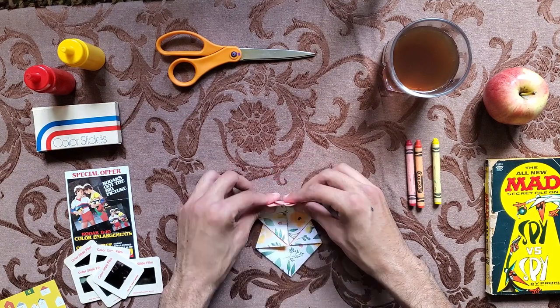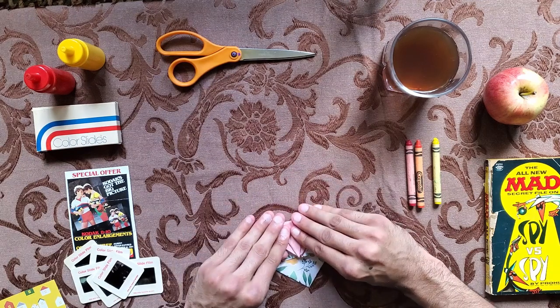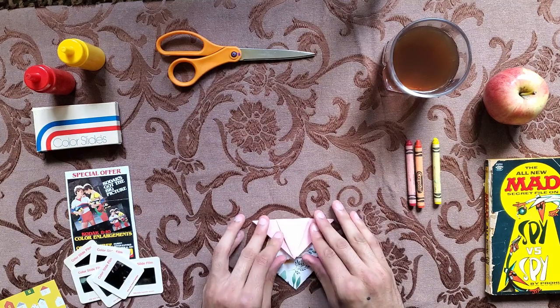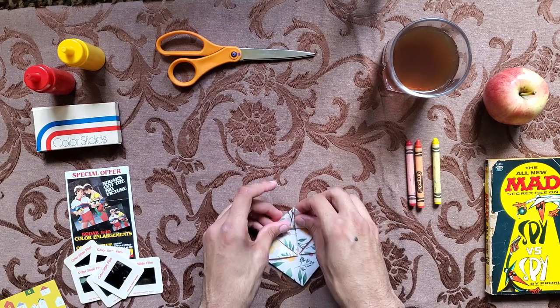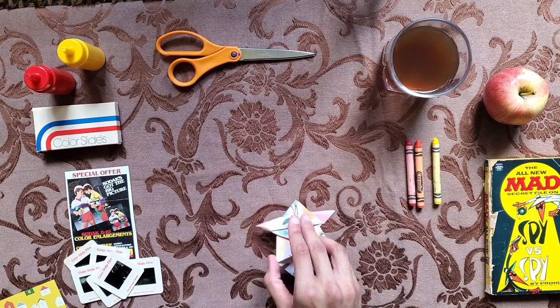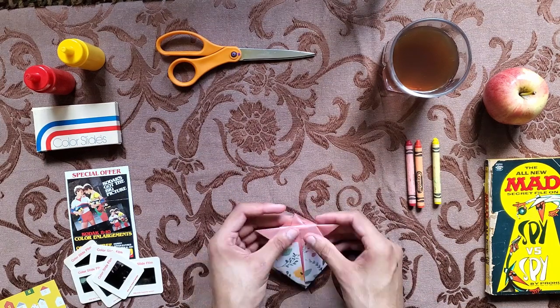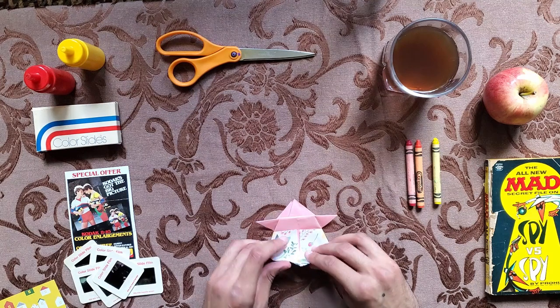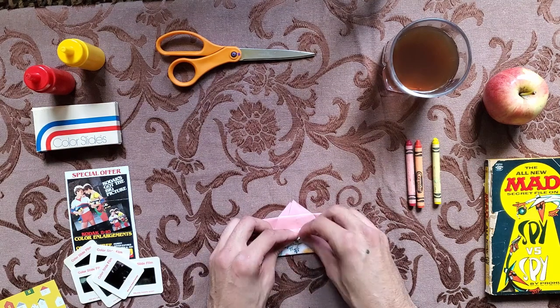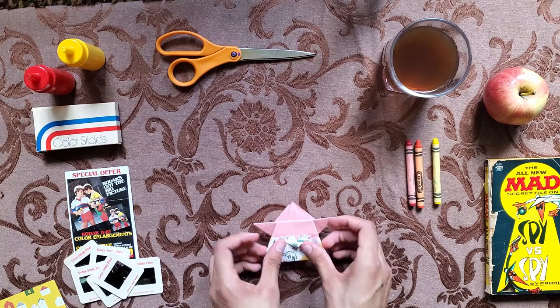You'll take the tip of that new diamond and fold it down to the bottom — you should start to see the back side showing now on your project. Fold the tip back up about halfway; this does not have to be perfect, this is just depending on how it looks. Flip it over to the back and take the bottom corner, fold it up to the top right at the point of the diamond, and then fold the tip down.